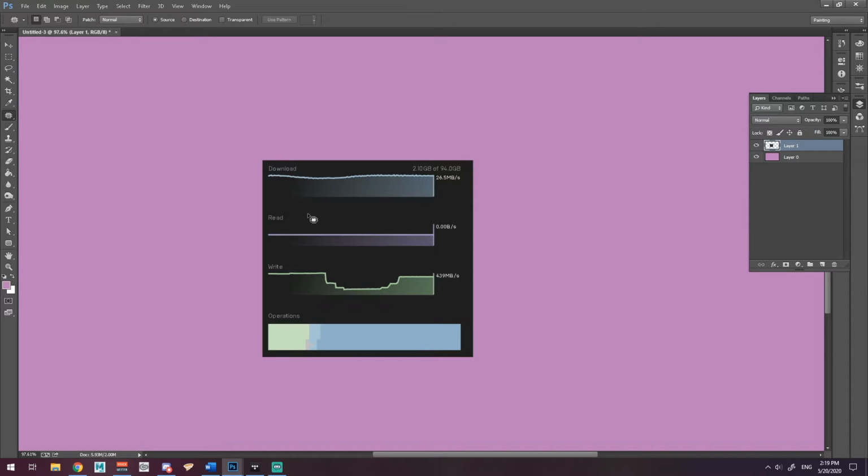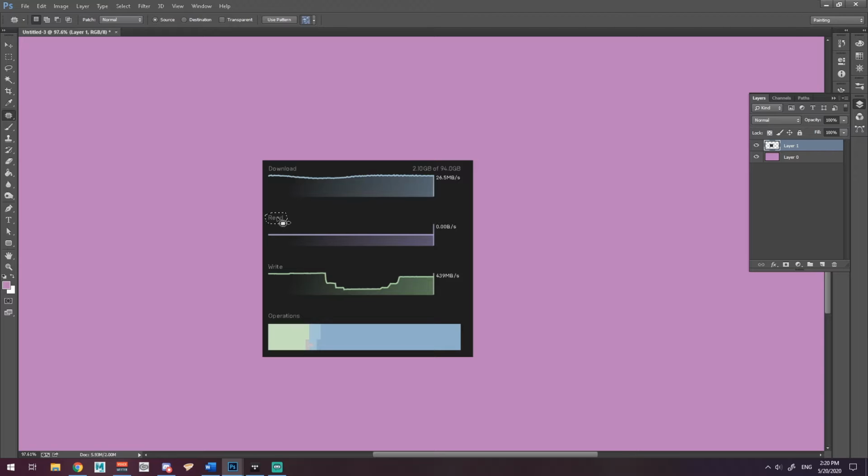Now using the patch tool is very basic and easy. Just like a real patch, you want to hold down left click and click and drag over the area you want the patch to be applied to, and then let go, and you'll notice this dotted line being animated. And when you hover over the inside of that area, you'll see a little arrow form next to your patch icon. Just once again, hold down left click.